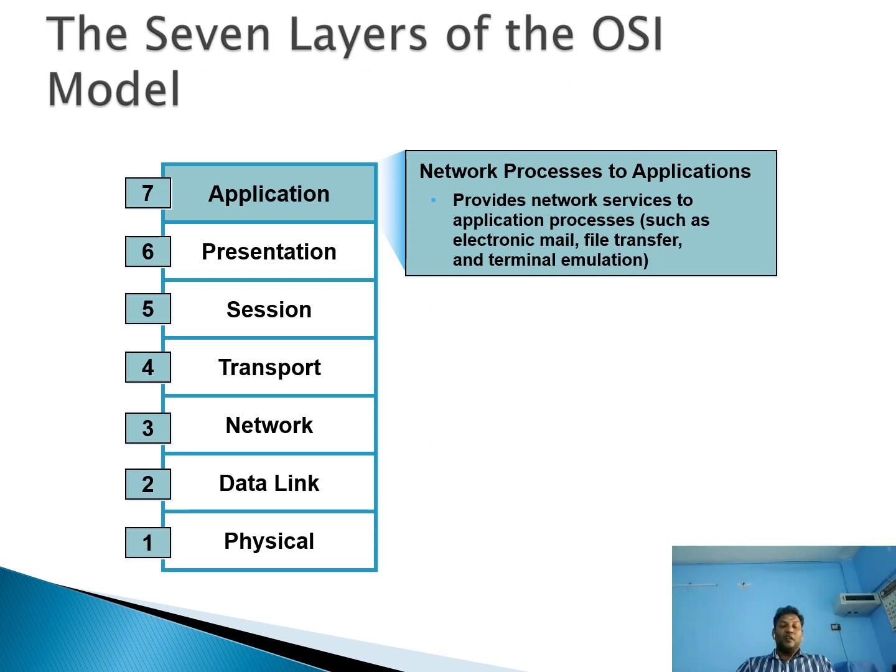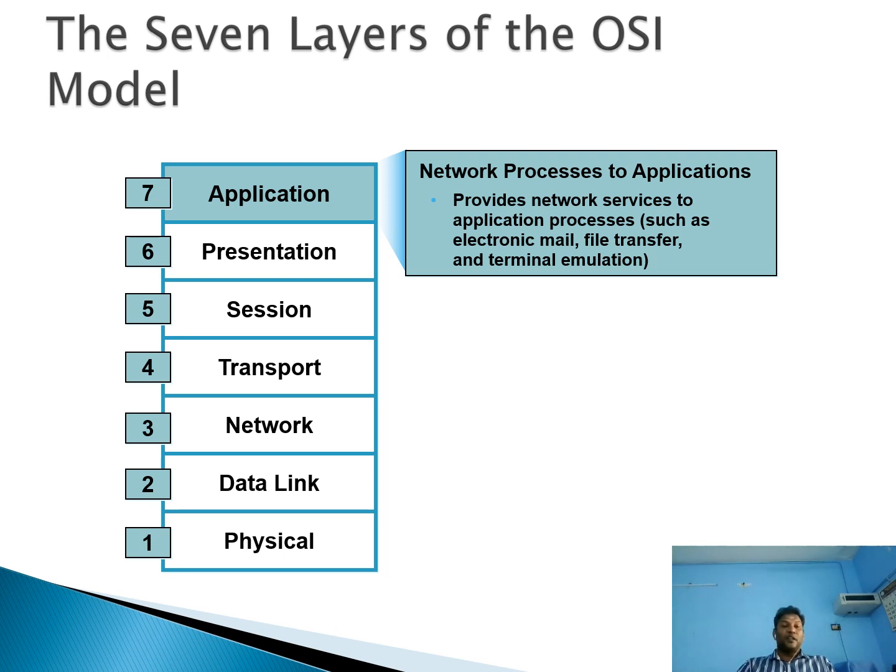Now we are going to see the use of the different layers. We start with the application layer. What will the application layer do? The application layer is used to process the network applications. It provides service to the application processes such as electronic mail, file transfer, data transfer, terminal emulation and end-to-end connectivity, that is the user end. We can also call it the desktop. What we see in front of us in the desktop display mode, that is the application.